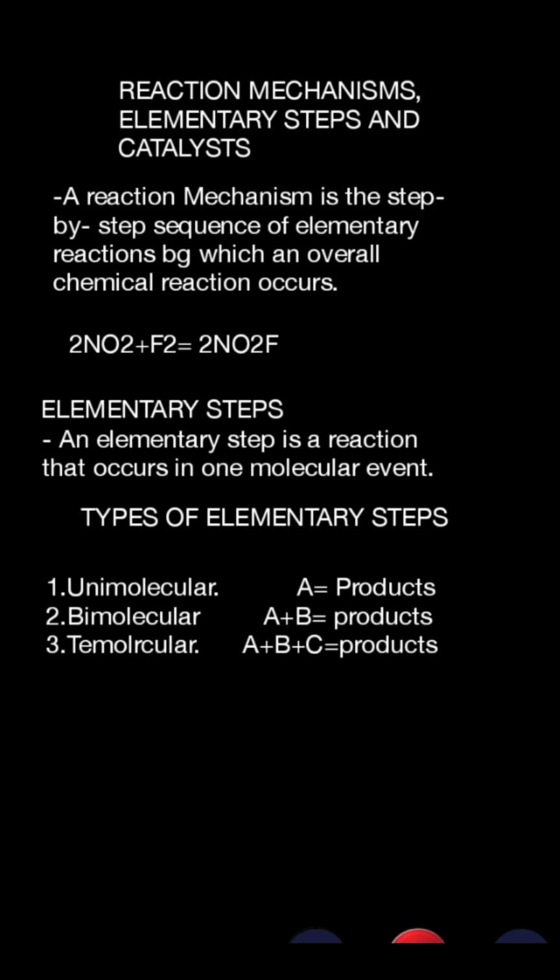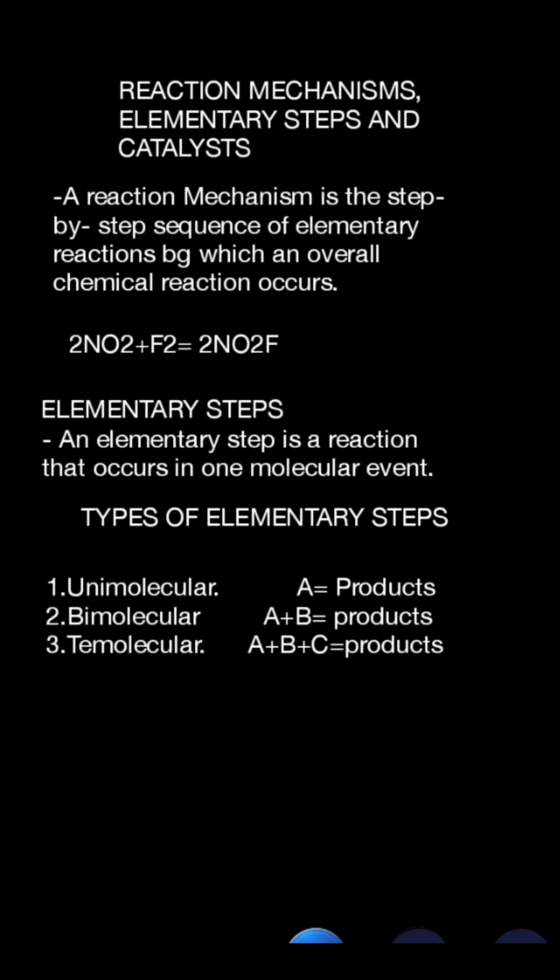Having talked of this, now we can connect to the first definition, where we said a reaction mechanism is a step-by-step sequence of elementary reactions by which an overall chemical reaction occurs. So these are the elementary steps that we talked about. And termolecular steps are rare because they require unlikely three-body collisions.